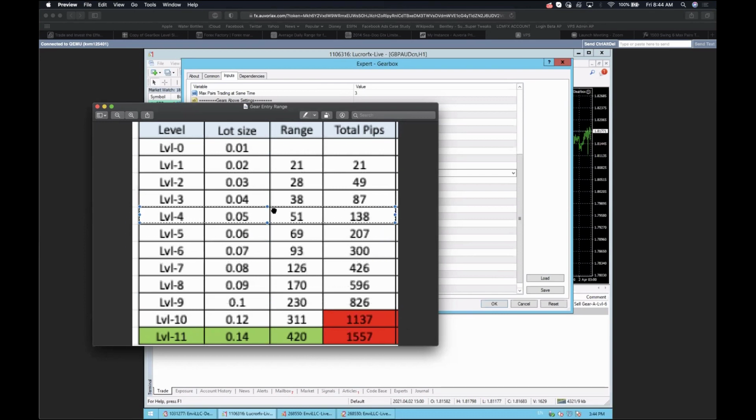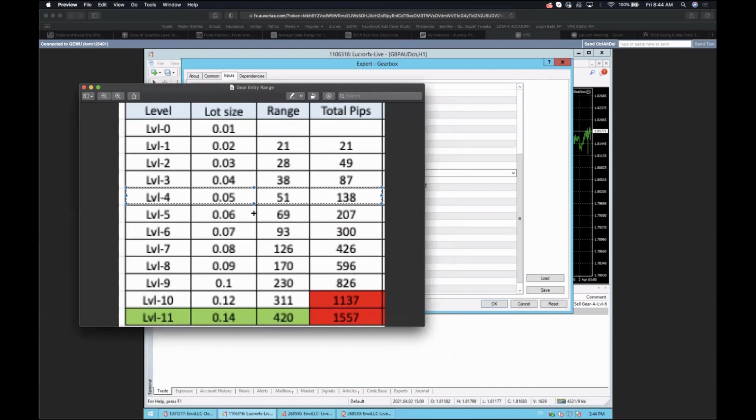Now, ghost plus real trades is variable, because how ghost plus real trades TP works is it's actually going to calculate your take profit. Let's say you entered on a level 5. It's going to calculate the take profit for this trade as if it had to balance out the drawdown of levels 0, 1, 2, 3, and 4 as well, even though these trades don't actually exist on your account. They were taken in what was known as the ghost server. GearBox is still going to calculate the take profit as if it had taken them. And that would be the difference between the 3.